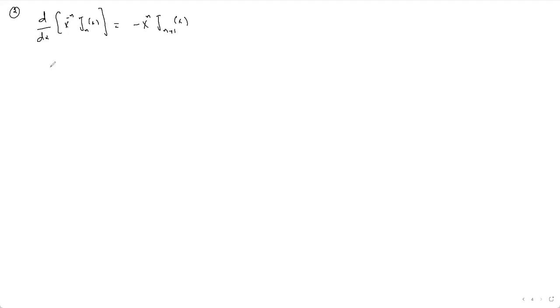Okay, so again I will show that since Jn of x is equal to summation r running from 0 to infinity, minus 1 raised to power r into 1 divided by r factorial gamma of n plus r plus 1, x by 2 raised to power n plus 2r. Okay, we already know this. Now you have to write it so many times that you will remember it all through your life, the Bessel function. Again, what I will do, I will just take the derivative d by dx of x raised to power minus n Jn of x.